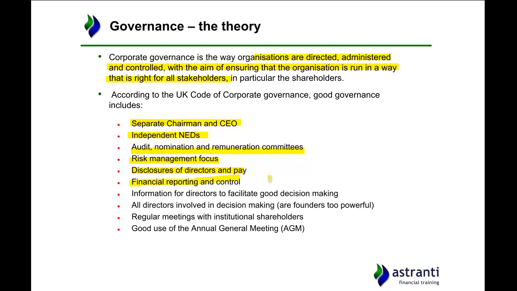Financial reporting and control are also very important, ensuring that all the statements are done as per the laws of the particular country in which the organisation operates. Ensuring that directors have all the information they need, because of course they can't really be judged on their decision making if they aren't given the information. So this system is to ensure that all executive directors are provided with all the information that they need to facilitate good decision making. And with regards to decision making, that all directors are involved in it.